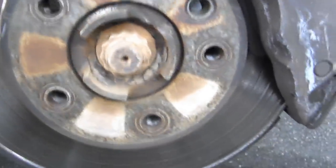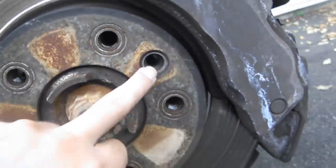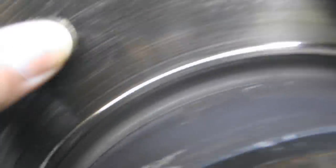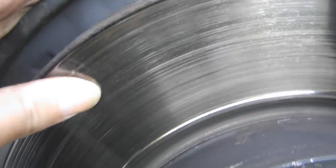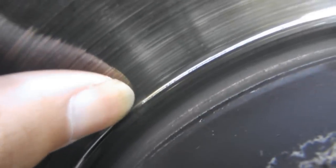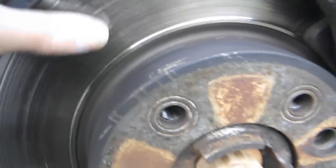Here's what we're working with. As you know, in a previous video I showed you how to remove the stuck rotor screw right there. All right, now these rotors do need some replacing. As you can see, there are ridges. If you can feel it, trust me, you would feel it. And here's a nice big groove right here. That's not supposed to be there.